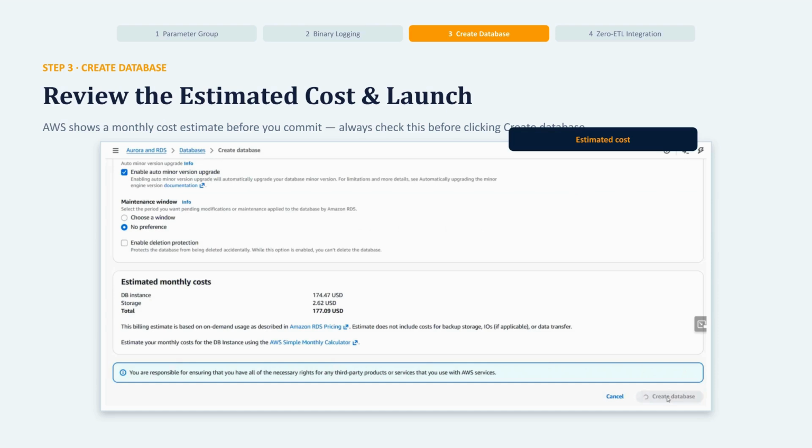Remember that this tutorial can create charges in both RDS and Redshift. Redshift serverless can also consume resources when queries run, while a provisioned cluster has ongoing node cost. Review maintenance settings, backups, encryption, monitoring, and deletion protection, then choose Create Database. Do not treat the console estimate as a final invoice. Use AWS Pricing Calculator for planning, set AWS budgets alerts, and remove temporary resources when the tutorial is complete.